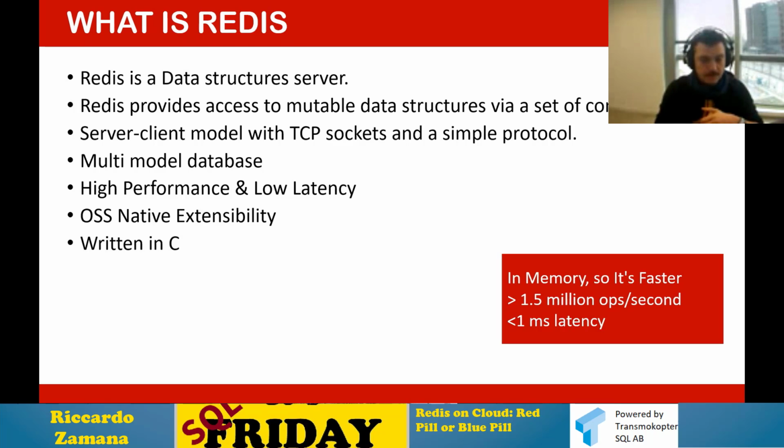It is based on a simple protocol. Imagine that you have a mono-threaded process, and you can have multiple connections, but all the operations inside Redis are mono-threaded, and you deal directly with the TCP sockets, to tell the truth. And it is based on a very sophisticated use of memory, so it is very, very fast in terms of operations.